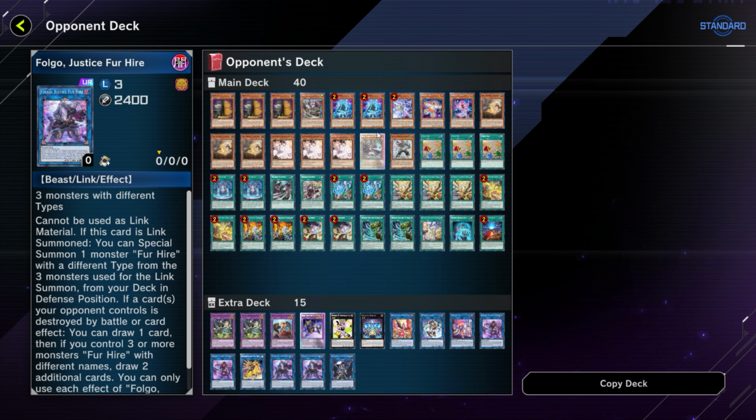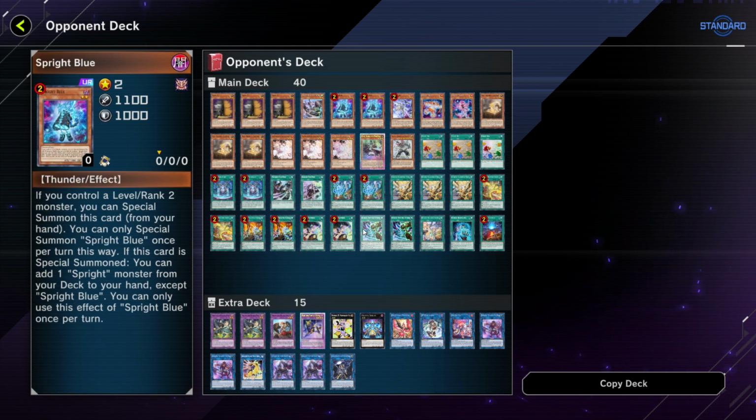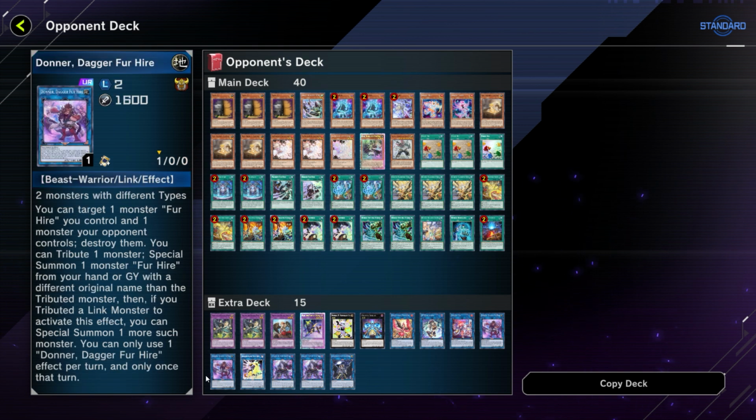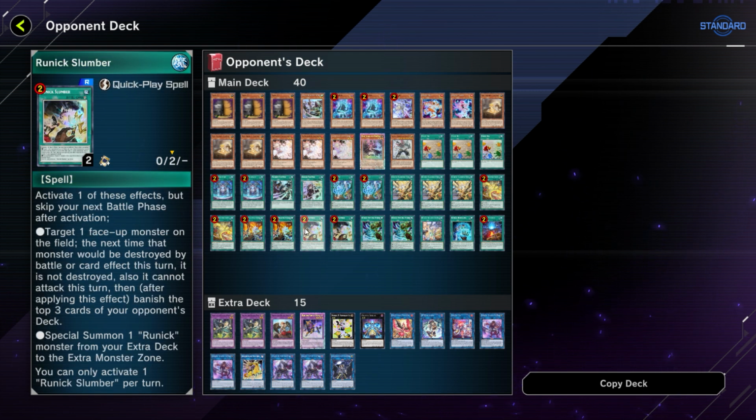I think this is stronger than just Melffy Spright. I think it's stronger than other Runick variants. This deck works very, very well together once you know your combo lines. The Donner extension when this card came out was just insane. So you've got a lot of follow-up. You've got all the disruption that you could possibly need.